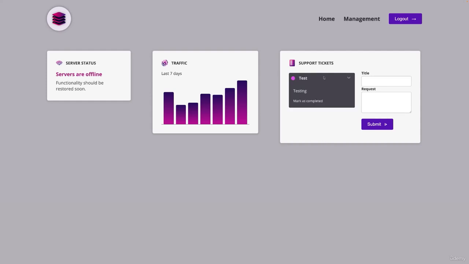Now, when it comes to dealing with these signals, I also have this mark as completed button here. And when that is clicked, I want to make sure that this signal does get marked as completed, which here only means that this button shouldn't be shown anymore and this icon color here, or this circle color here, should change.